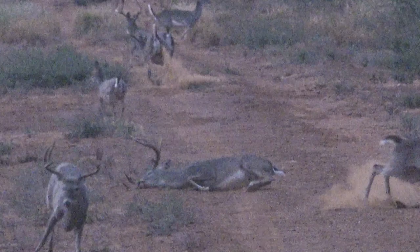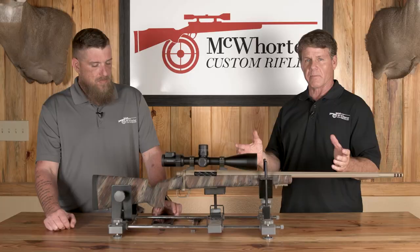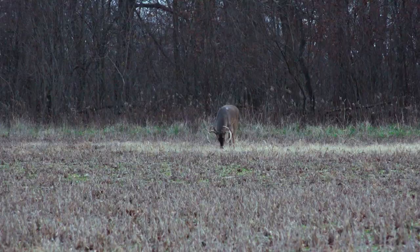With Berger bullets and cup-and-core bullets, when an animal is broadside, you want to go straight up that leg to where it hits the body and then halfway up — put that bullet right there. That's going to create huge hydrostatic shock, cut off the blood flow to that animal's brain. Usually his back legs are going to suck up and he's going to tumble. It's just like the Berger bullet giving that UFC knockout. If an animal's quartering, our general rule of thumb is you're going to aim for the point of the off shoulder.